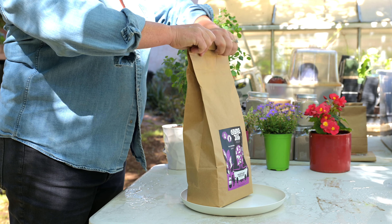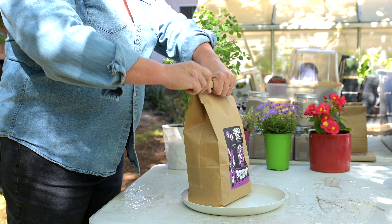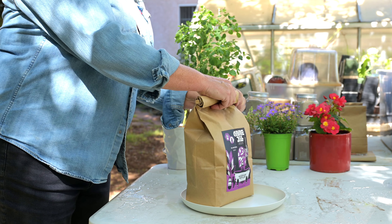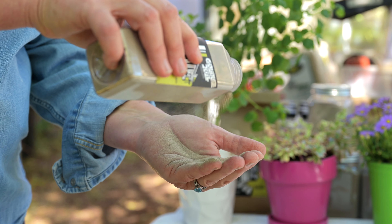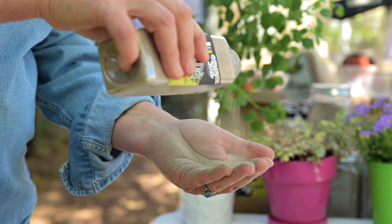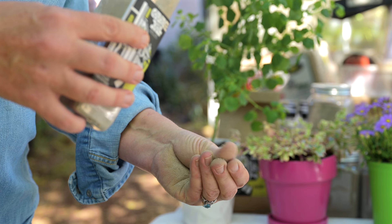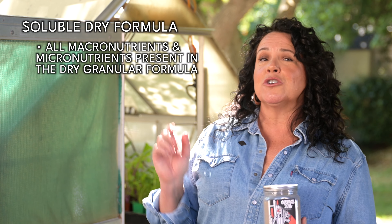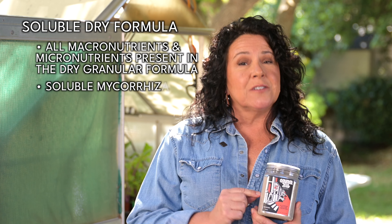Another option is the trough method. Create a trough that is two inches deep and wide alongside where you want to plant. Fill the trough with fertilizer and then lightly cover it with soil or mulch if you happen to be using it. With this method, you need to lay out your plants in advance on some paper — which is always a great idea, especially when you're new — so you can see where the trough should go. As your plants grow, the fertilizer naturally infiltrates the soil, getting the most out of your fertilizer application.